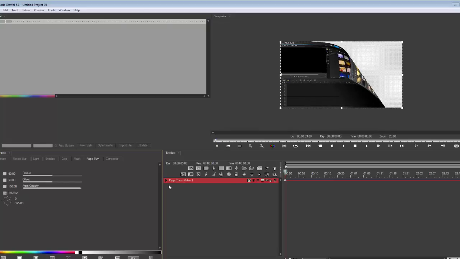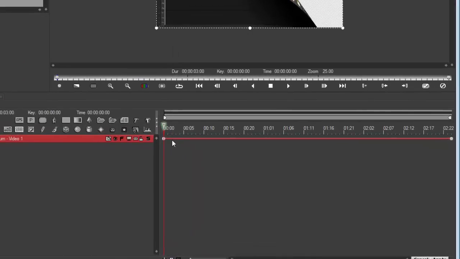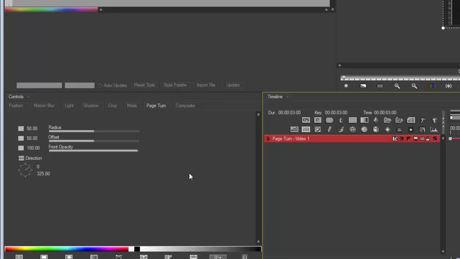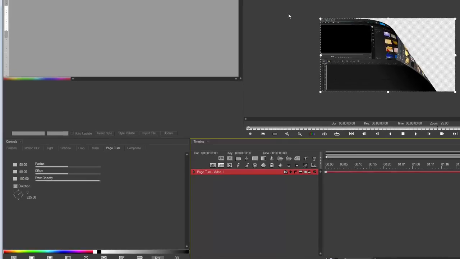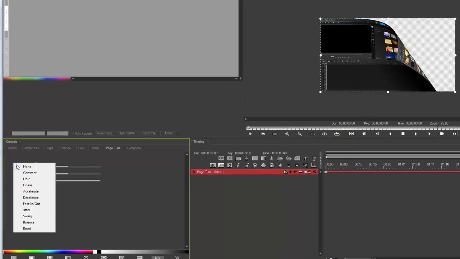So as you know, with Boris Graffiti, you need to give these commands an interpolation. So what I'm going to do, I'm going to go to the very last keyframe, and then I'm going to change the way this looks. So how will it look at the end? So obviously I want this to be completely off the canvas, right? So left click onto my interpolation, and I'm going to use the word accelerate. And I'm going to do the offset accelerate and direction accelerate. So in other words, as it's going towards the end or the last keyframe, it's picking up momentum.